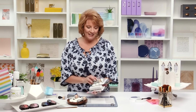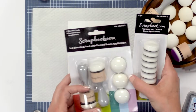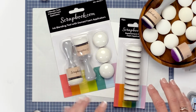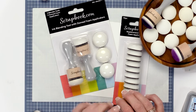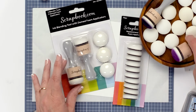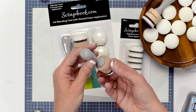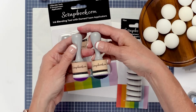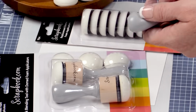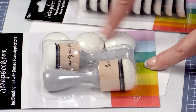I am so excited to finally reveal the ink blending tool with dome foam applicators. And you've kind of seen sneak peeks along the way. Now I get to show them to you for real. So the nice thing about what we created is that there are 2 handles in every package. Each handle has a dome blending tool on it. So there's 2 here and then 3 replacements.